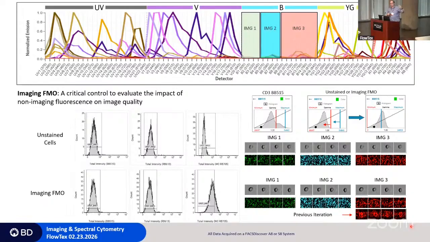And if it shows up as a cell, you know it's real, it's coming from a cell, and it's going to confound your imaging features. Whereas if it's random and salt-and-pepper-like, you know it's just in the system, so it's not going to impact the imaging features. It's not going to show up in your ROI when you set your ROI, and it's not going to confound your imaging features. So that's kind of the key to doing this: finding these little tricks to really interrogate the system to find out where the signal's coming from, and whether your imaging features are measuring true biology or spillover in this case.